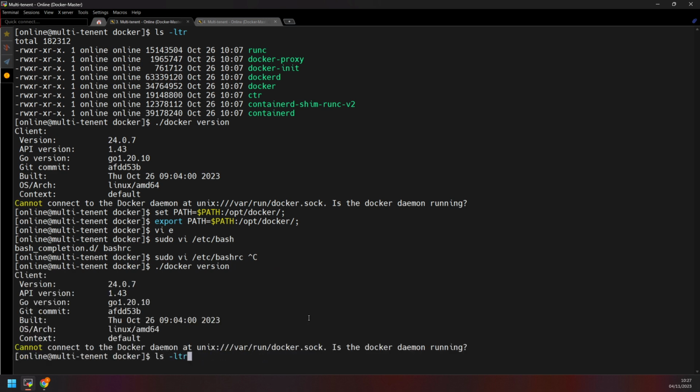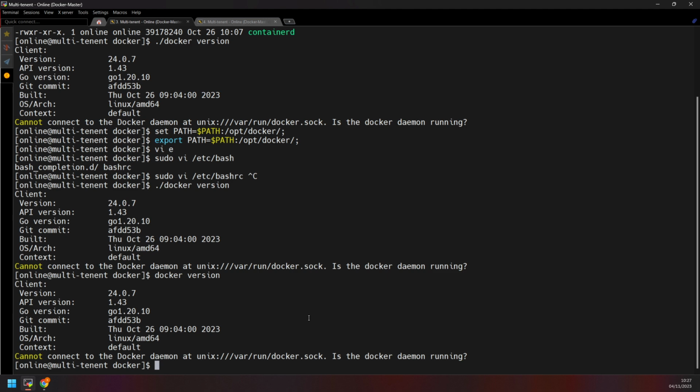Okay, so now what happens after exporting this path is, previously we ran this, it worked, and when we ran without dot slash, it wasn't working, right? Because when you say dot slash, it is executing the file from this location. But now you don't have a dot slash, but still it will work. Why? Because I've exported the path over there. So path basically has all the executable files across the operating system. Now I have that exported there, so I don't really have to do that. But then it goes off when I log off from the session. So I've given you two options for you to persist it even after a reboot.